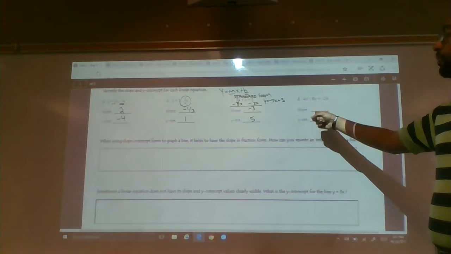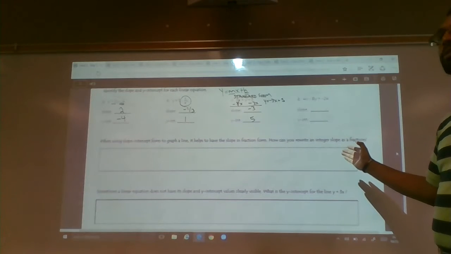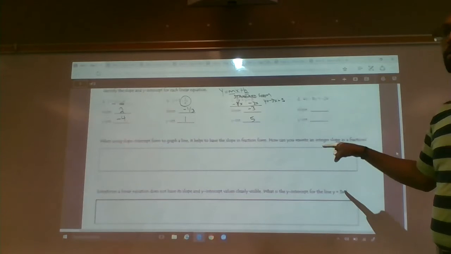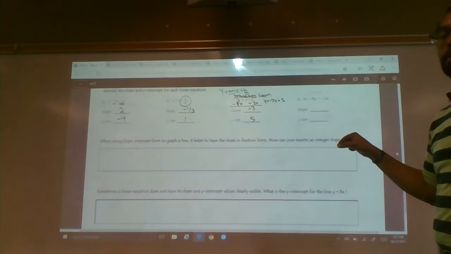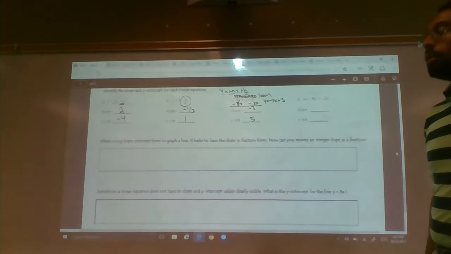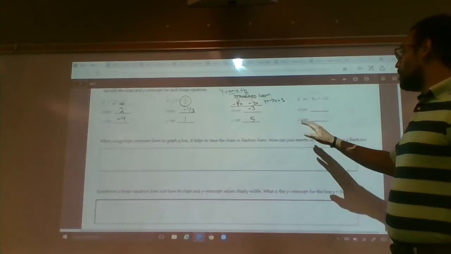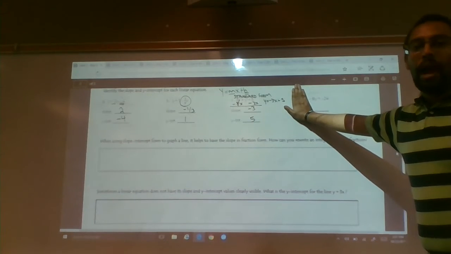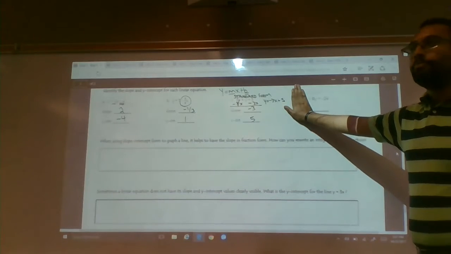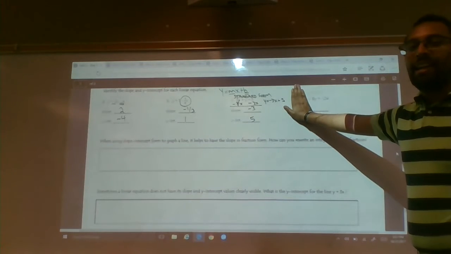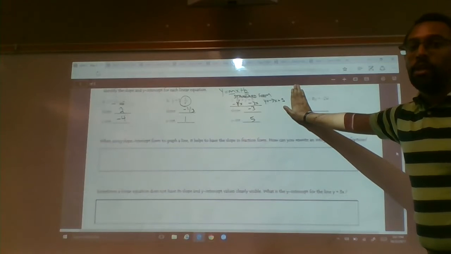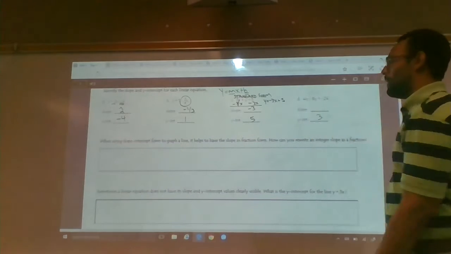Okay, last one. Before we put this into slope-intercept form, we can actually get the y-intercept and we can get the x-intercept if they asked you for the x-intercept. Okay? In standard form, you can find the x and the y-intercept really quickly. Okay? Let me show you. I'm covering up 4x because I'm saying x is 0, and 4 times 0 is 0. Now, what do I need to multiply -8 by to give me -24? In your head, if you said 3, you're correct. So the y-intercept is 3.